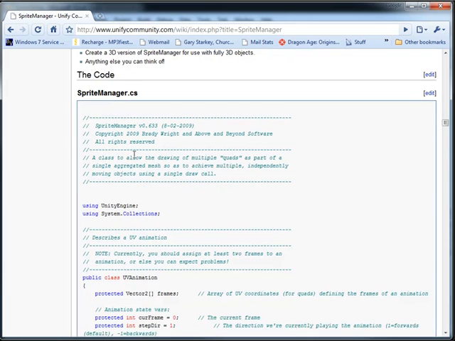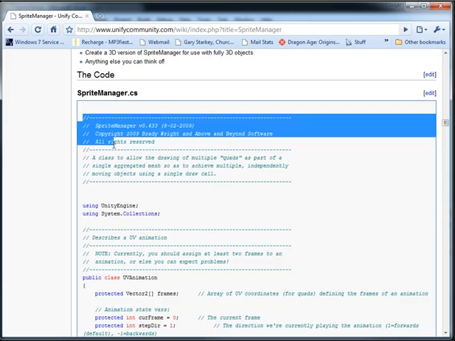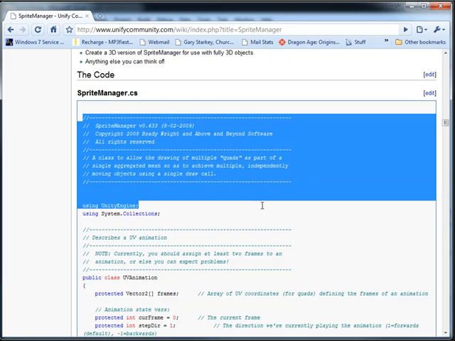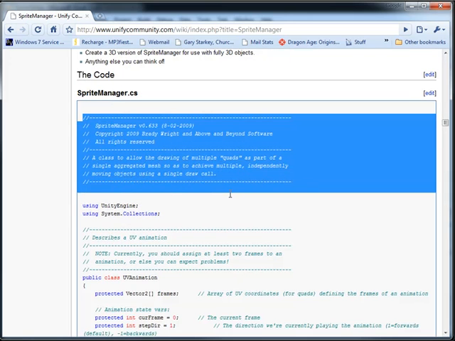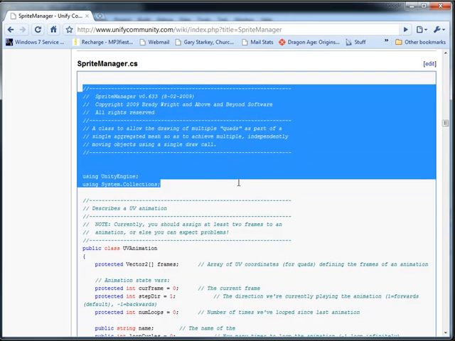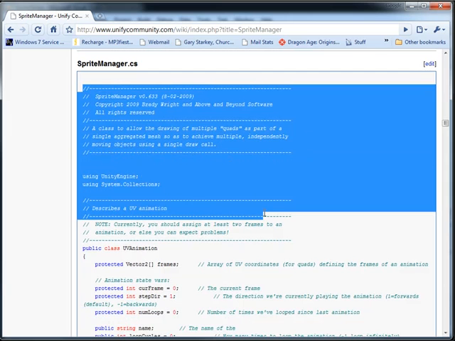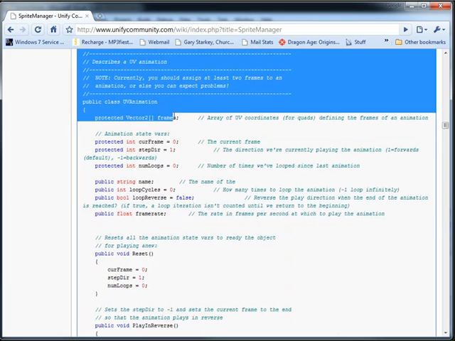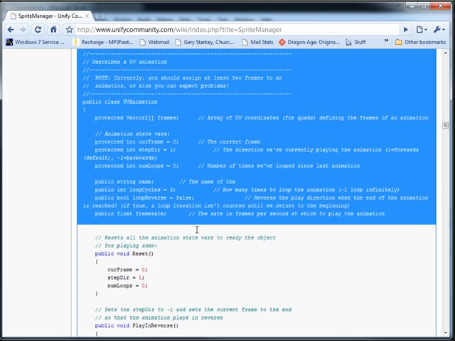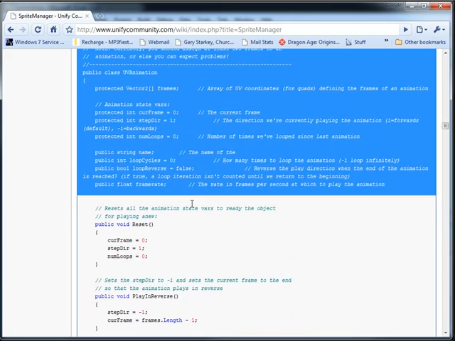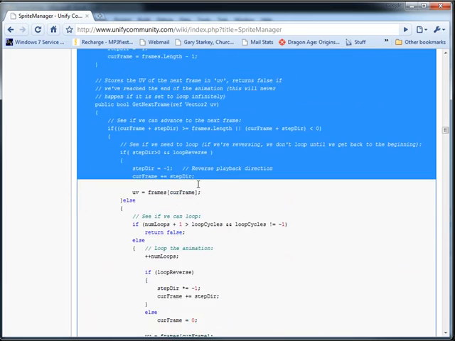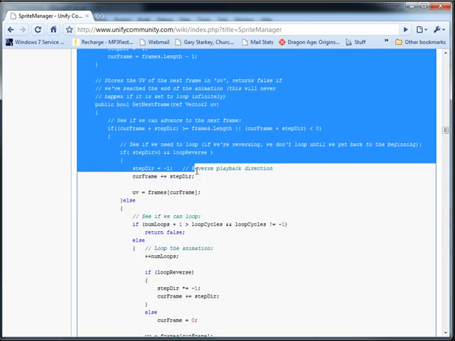In here, you've got the credits. I highly recommend leaving the credits in there. Brady Wright did spend an awful lot of time developing this, so give the guy his due and just keep the credits in there. It's not going to hurt anything. Now, if you scroll down through here, you'll see some additional classes. The UV animation, this is what helps hold the information for controlling sprite animation based on UV offsets.